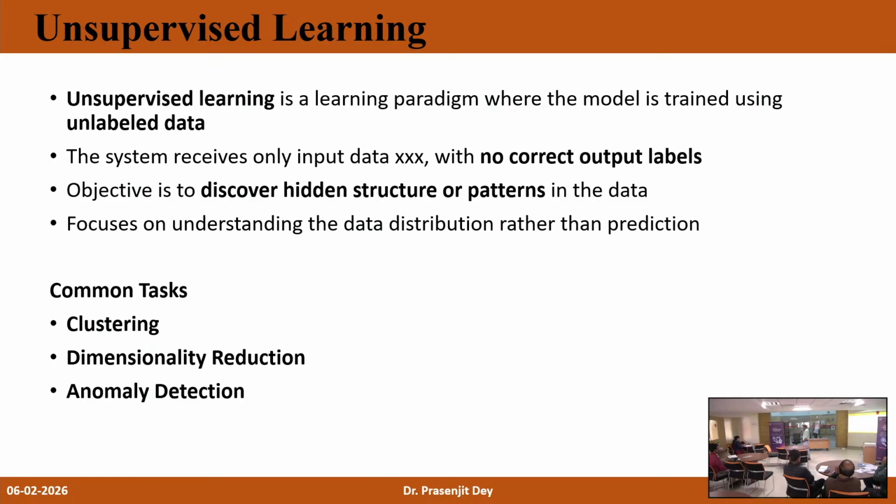Dimensionality reduction. Okay, suppose we are having a sphere, a football. Is a football a 3D entity or 2D entity? 3D entity. So now what will be the 2D projection of this football? Circles. So that is the concept of dimensionality reduction. Is it using the label, whether it is a football or rugby ball or anything? No. A rugby ball will be an ellipse. We are not using any label. So that is another use case of unsupervised learning.